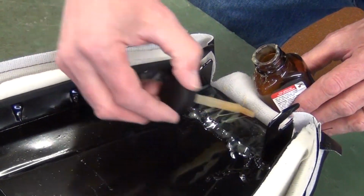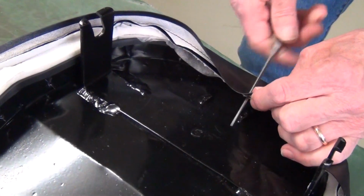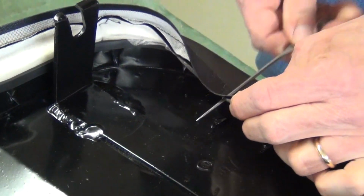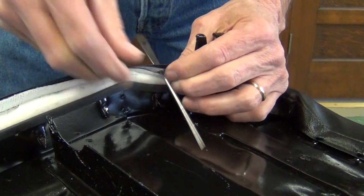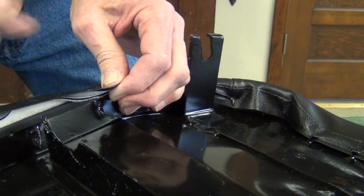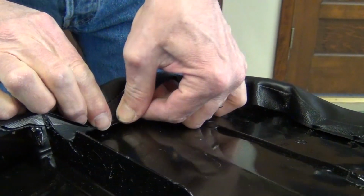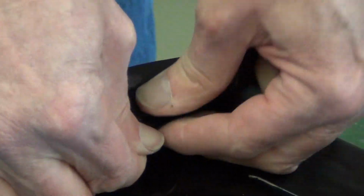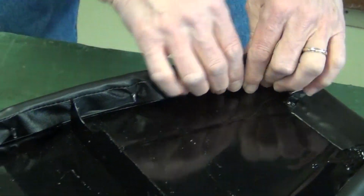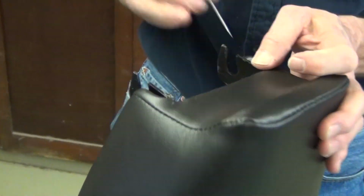Alright, I used some contact cement to put this in place. I'll leave this about 15 or 20 minutes until it's all dried up. Alright, well, that looks like a wrap on this job.